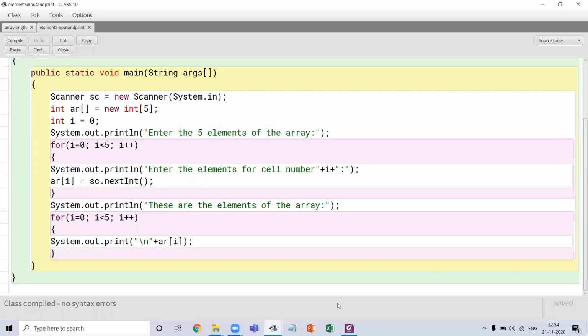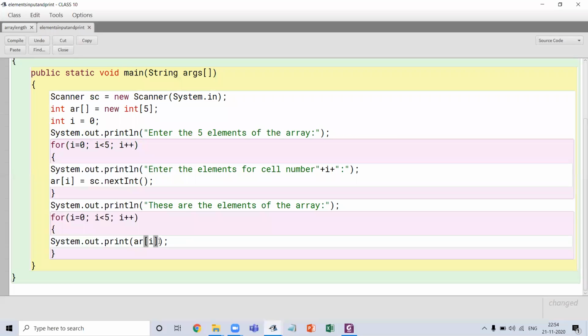Now I was printing, this time I was printing vertically. Now I can print here horizontally also. So simply I will give print. Okay. But if I will simply give print, then what it will do? It will print in the same line without moving in next line. It will print, but without giving any space.